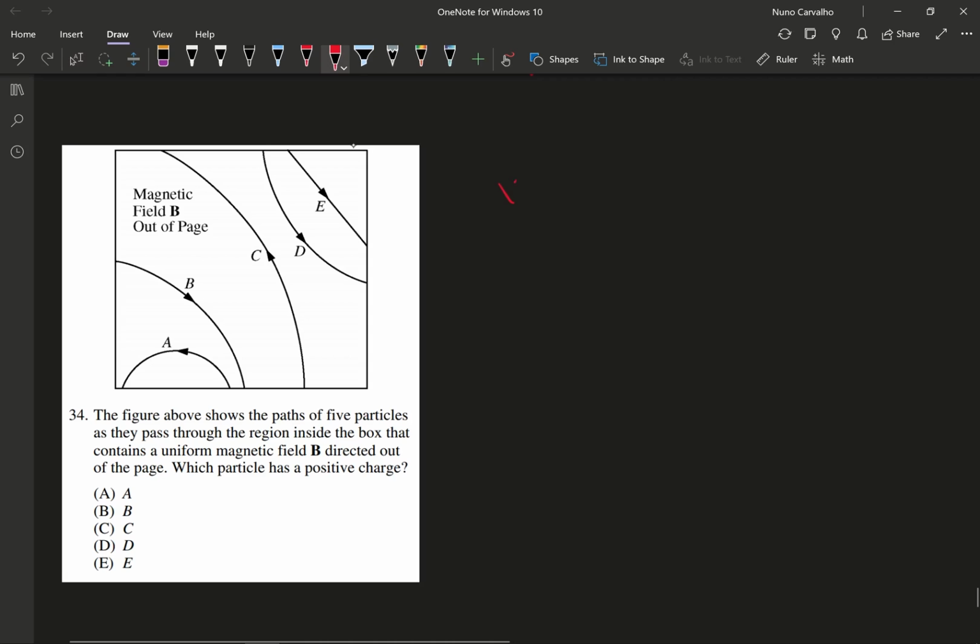Well, let's imagine the motion that a positive charge would have with a magnetic field that's moving out of the page. If we have a positive charge, let's just say moving here, it will be feeling a force that's going to be downward in this scenario, which is to say that its motion will be clockwise, okay? So we'll have clockwise motion.